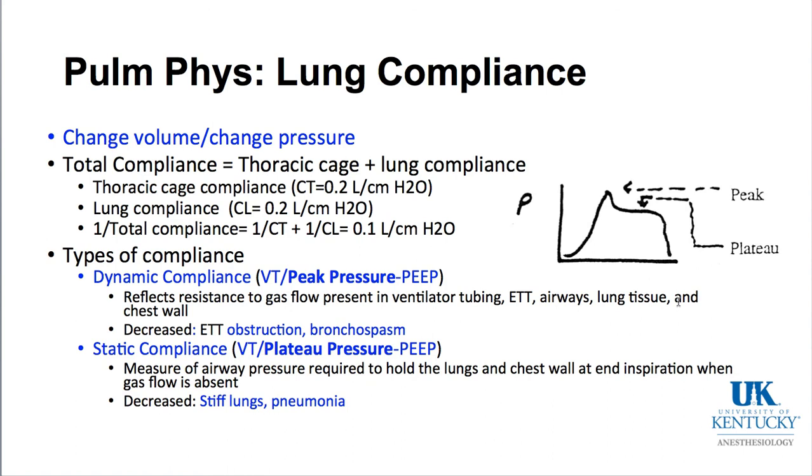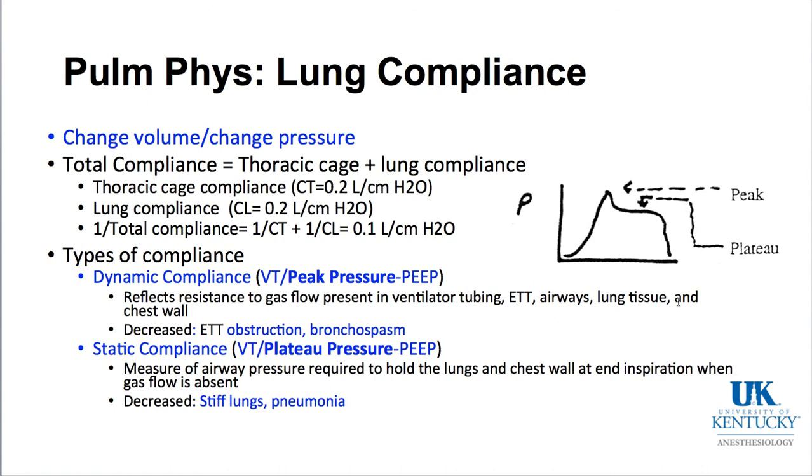When we talk about compliance of the body, specifically the lung and chest, we need to think of both the thoracic cage and the lung itself. And the thoracic cage and lung compliance are added not in series but in parallel. So like resistors, when we add them in parallel, 1 over the total compliance is equal to 1 over the thoracic compliance plus 1 over the lung compliance. And this is classically normally 100 mL of gas for each centimeter of water is the total compliance of the system.